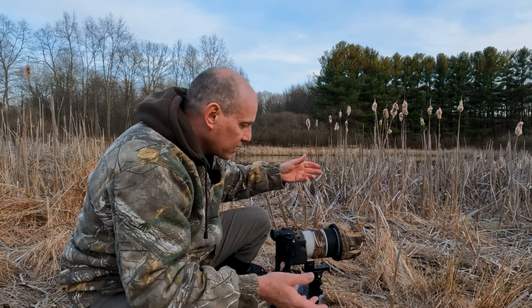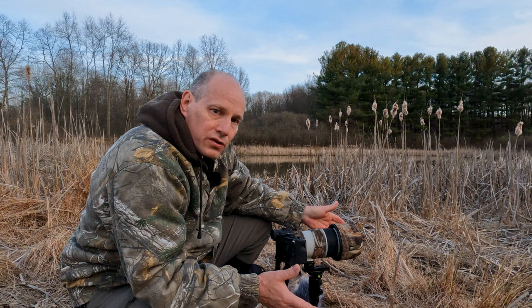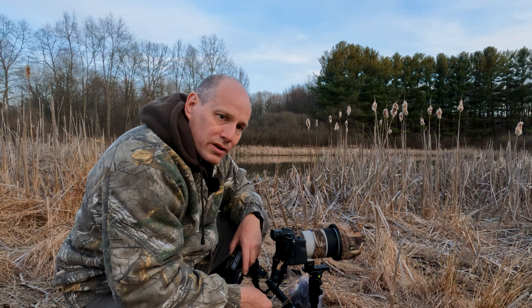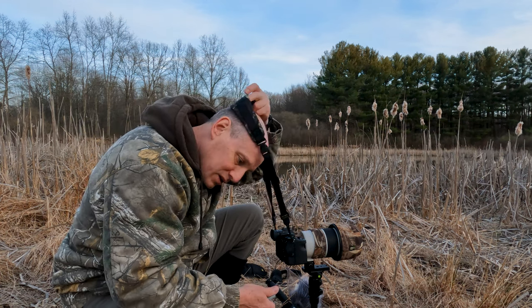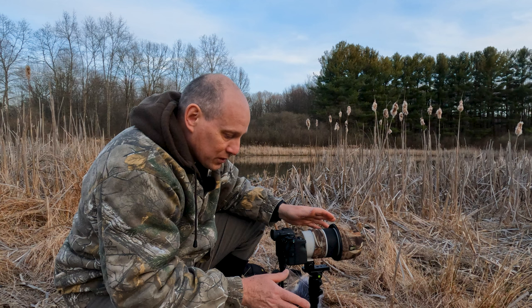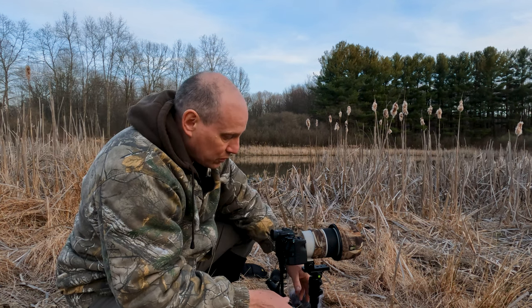Now, how do I get around in the marsh, getting close to things that are in the water? First of all, make sure your camera doesn't go in the water. That's the most important thing. I have this strap over my neck at all times, making sure that it doesn't fall. Make sure that you don't fall in the water and dump everything in the water.